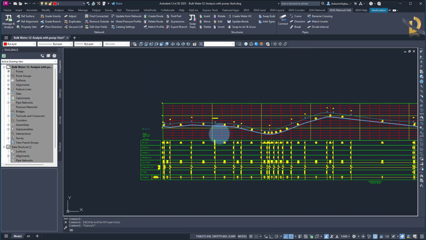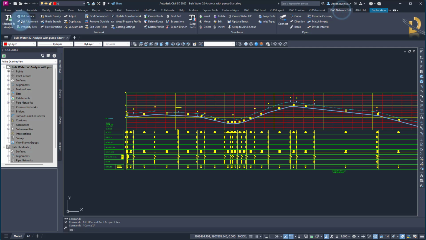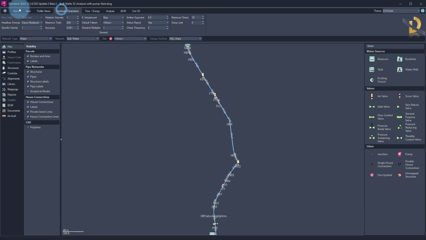And then I can go to pipe manager if you use a compact ribbon. If you use extended ribbon, you can use manage and analyze. If you went through the previous exercises, you know how to set the network and how to work with the mappings and all that. You also know a little bit about the hydraulics and all that. So I would really suggest that you go through those videos so you are familiar with the basics. I will cover a little bit here as well, but not much. I won't go to that detail.